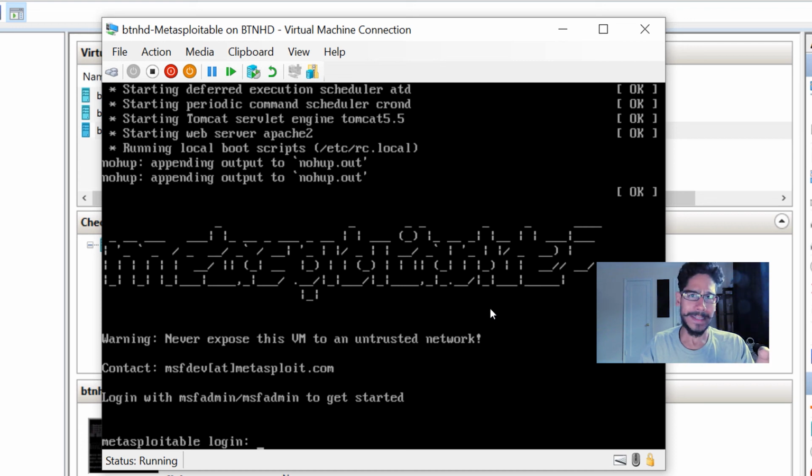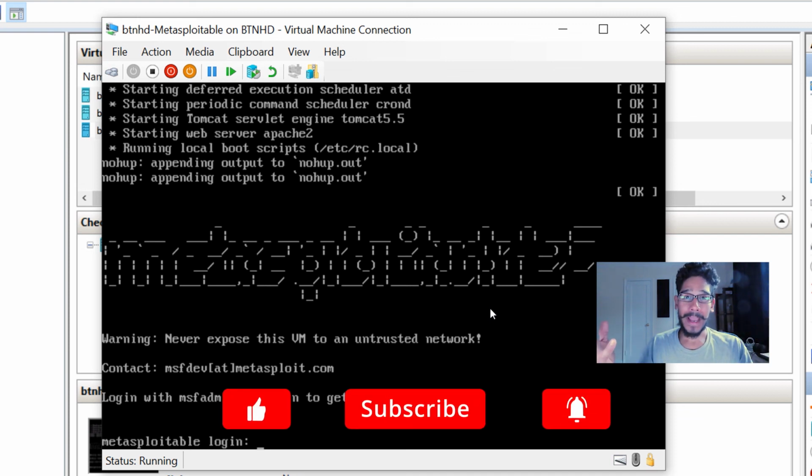They do provide you the login information, which is msfadmin, and the password is also msfadmin. This is only for testing purposes, and this is another virtual machine that we completed within our pen test lab. So far we've got three. We have three more that we have to do, and then we can start using Kali's tools to do a little bit of hacking. How cool is that?